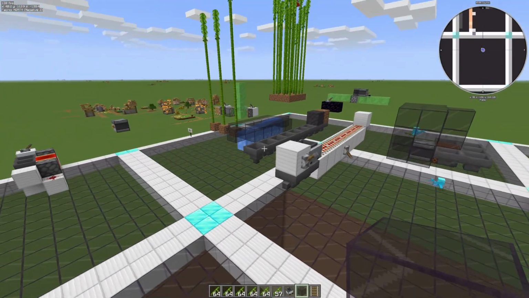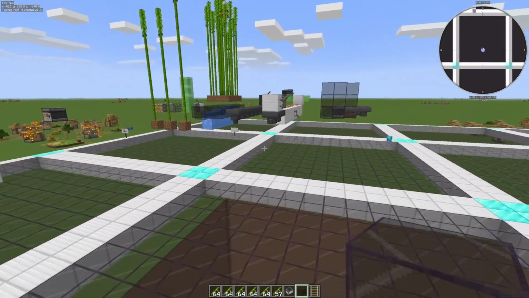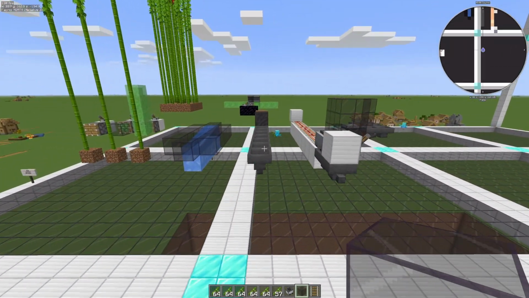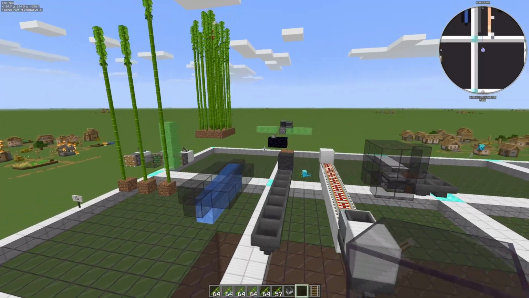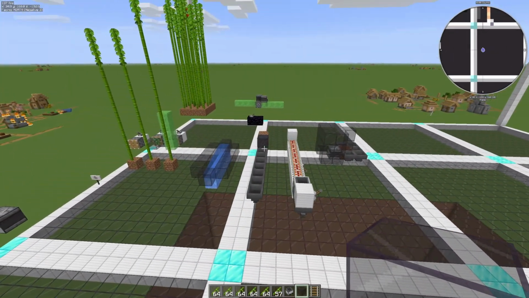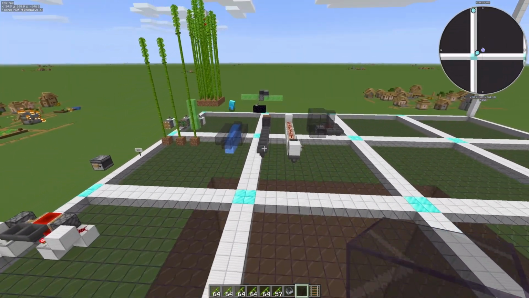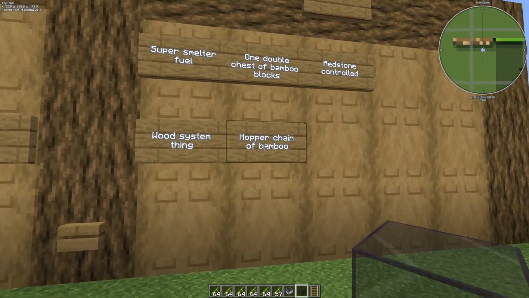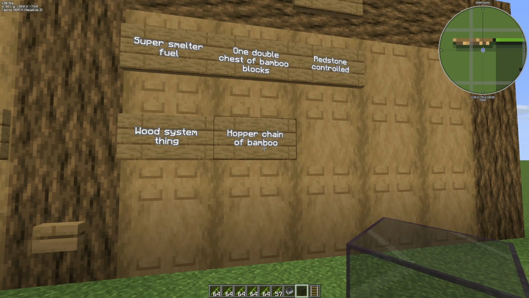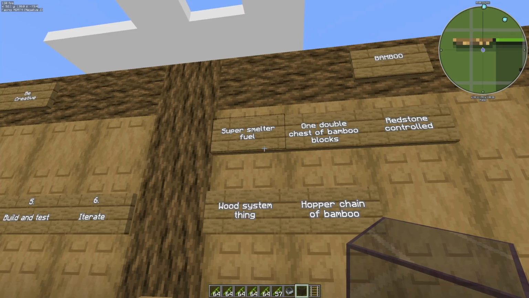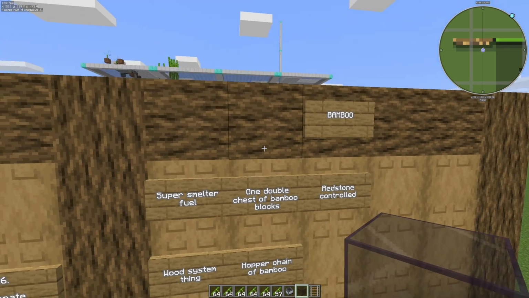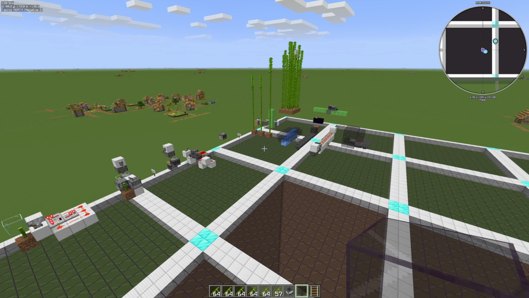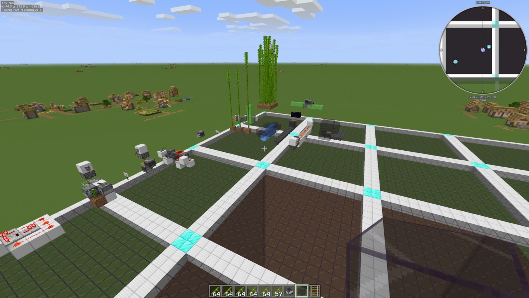All right. I can't think of many more ways to pick up and transport items. I'm sure there are, once again, in the comments, but I think that should do it. I think that's all the subsystems we had looked at. If we go back with all the options that we have, can we have a hopper chain of bamboo flowing through it? Sure. And a redstone controlled super smelter. I think we've got the building blocks that we need. And if in the process of building an actual farm out of these, we discover something, then we discover something.